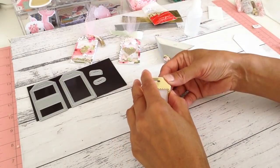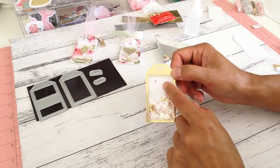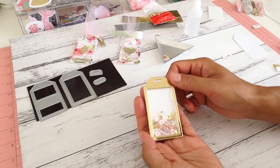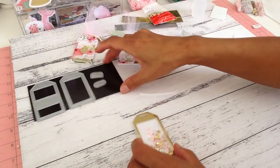And that's how I created the shaker tag. You can add a stamping in there with a word sentiment in there as well. Add some charms. So that's how I made the shaker tag. Pretty easy to make, and so hope you give it a go.